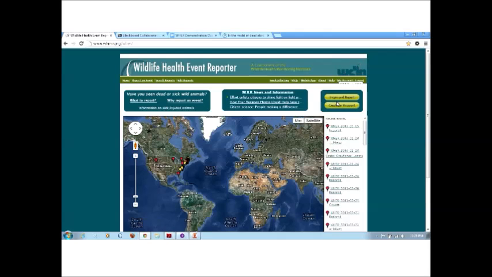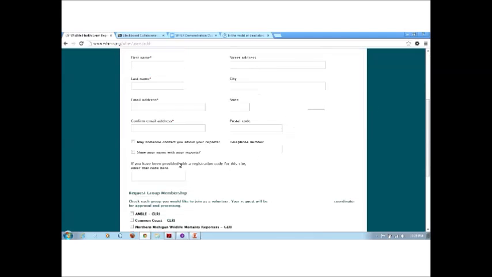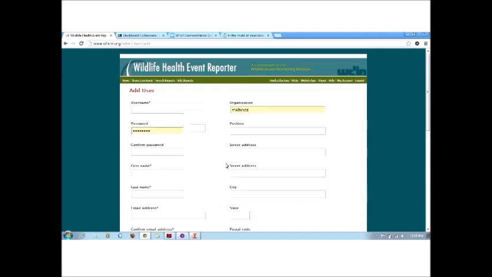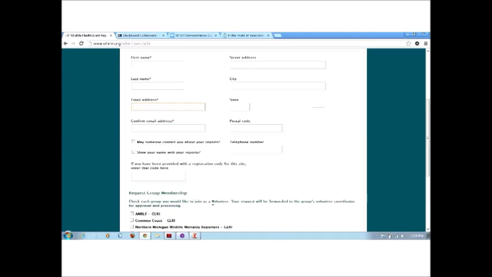When you create an account, as a user, you have the option to just fill in the required information. Essentially, you'll have a username, your first and last name, your email address, and then we have 2 questions here. One is, can someone contact you about your reports? And 2 is to show your name with your reports.